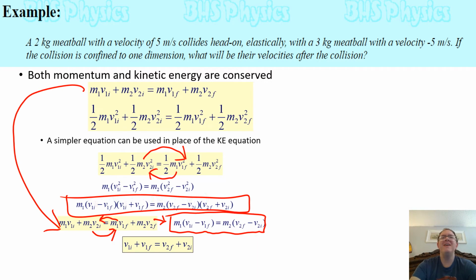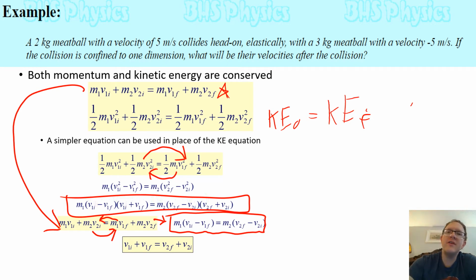Okay, there's a lot of math on the board, I know. I'll try to make sense of it, but long story short, you already have seen one formula right there. This second formula just says kinetic energy initial equals kinetic energy final. Because for an elastic collision, these are both true. That's what makes a collision elastic, that the energy doesn't get destroyed or turned into heat. It stays in the objects, meaning you've got bouncy balls, basically.